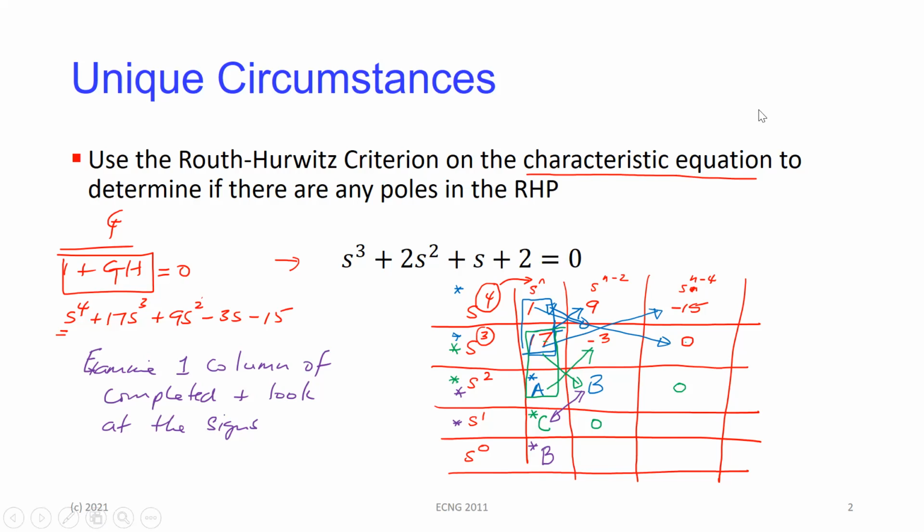The next thing now is that from the signs, we could still get some other information. You could find out how many poles. If it's unstable, it means that there are poles in the right-hand plane. The other part now is that if you look at the number of sign changes, then you can tell how many poles are in the right-hand plane, which is another useful feature to get.